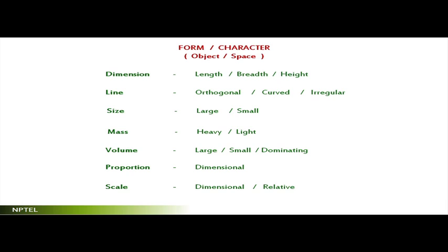Volume is large, small, dominating volume. People say it's a dominating volume. What is the dominating volume? Basically, whenever somebody is looking at it, the whole volume, with its heavy mass maybe, almost dominates the viewer in terms of its expression. So it's a dominating volume. When you say large volume, small volume.